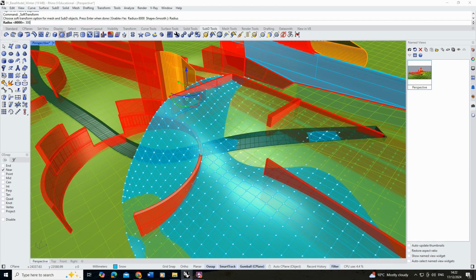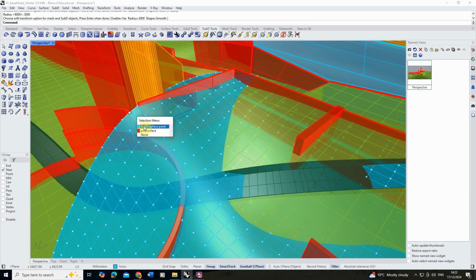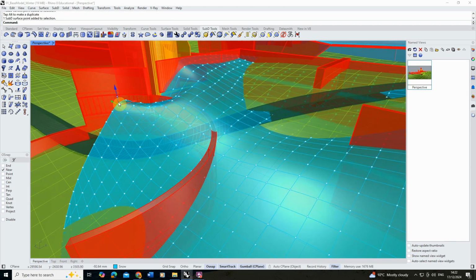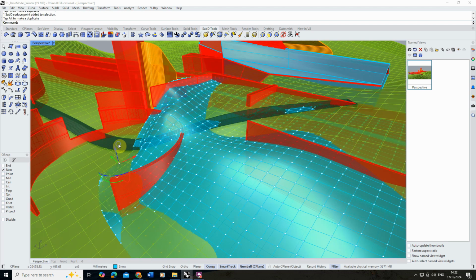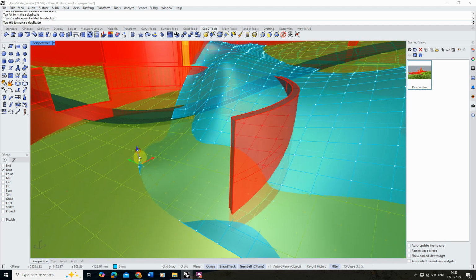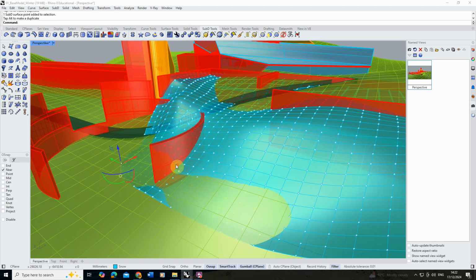Let's put this down to a 3000 radius this time, so it's slightly smaller, and that means we can work with a little bit more detail. And we'll pull it down now. And you'll see here it's just a case of pushing and pulling this surface up and down to create these mounds. So at this point I'm going to fast forward this video while I push and pull these pieces to create these mounds against the wall.